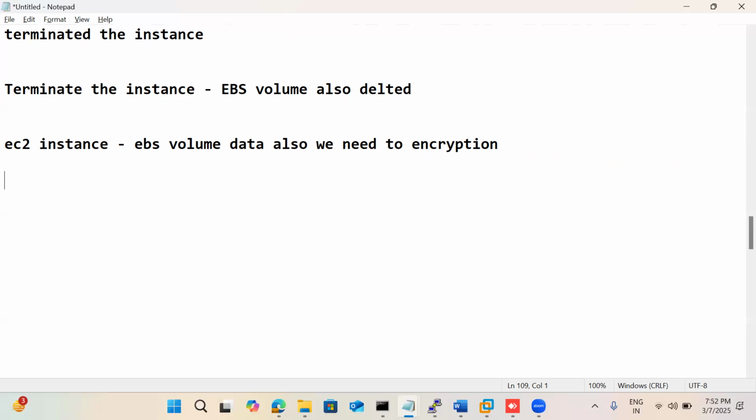Then we have tags. What is the purpose of tags? I hope everyone knows about hashtags, right? On Twitter we have tweets.